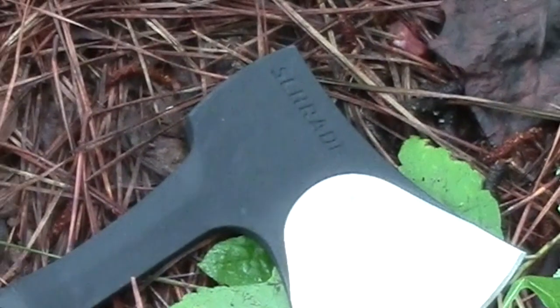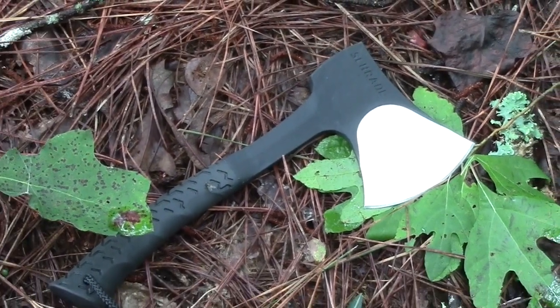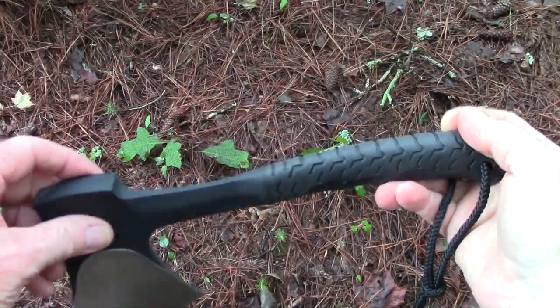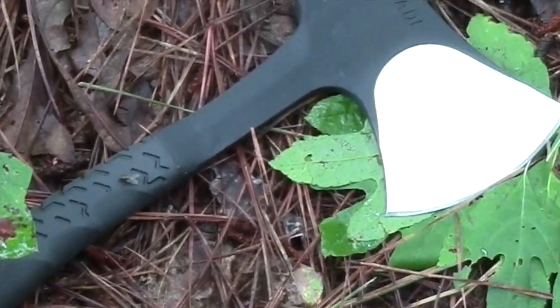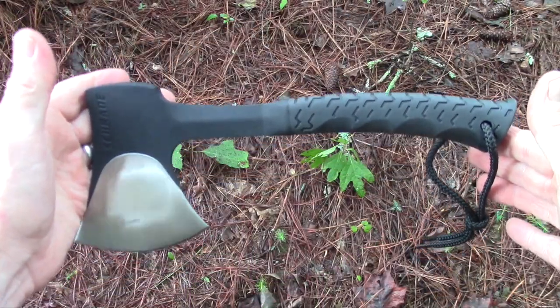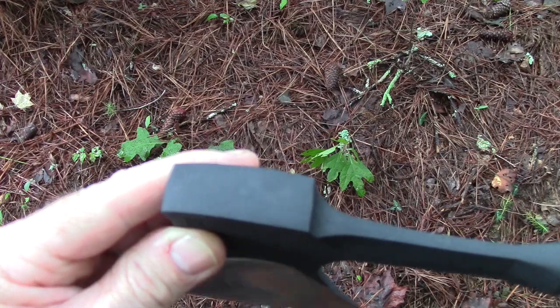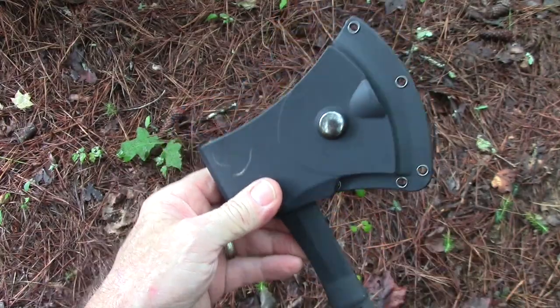Okay, once again, this is the Schrade SCAXE10 full tang hatchet. This hatchet is made of 3CR13 powder coated stainless steel, features a 3.5 inch or 9 centimeter blade length, a 5.9 inch or 15 centimeter handle length, with an overall length of 11 inches or about 28 centimeters. The hatchet weighs 1.37 pounds or 621 grams, features a hammerhead pommel, a black TPR rubber wrapped handle, and comes with a thermoplastic belt sheath. Okay, so that's some of the specs and close-ups of this SCAXE10 from Schrade.